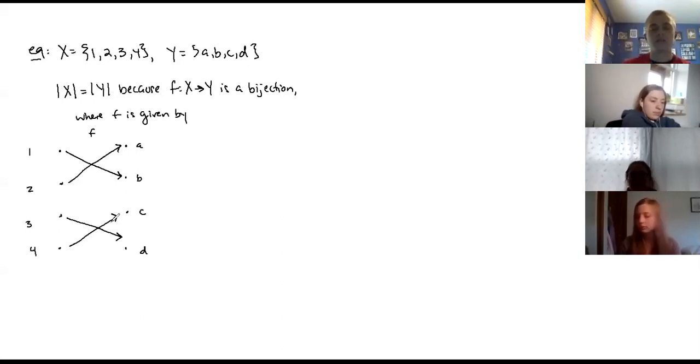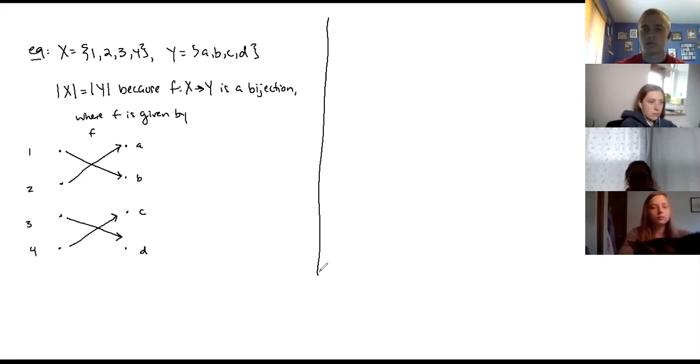All right, let's make it more interesting. Finite sets are boring. It's super easy to tell whether you have the same cardinality with two finite sets. Let's look at infinite sets. When we're doing infinite sets, we can't do arrow diagrams because there's no possible way to write out all of the elements in the set. We can maybe use an arrow diagram to help us try to figure out what our rule is going to be, but we have to go to a rule in order to prove that a function is a bijection.